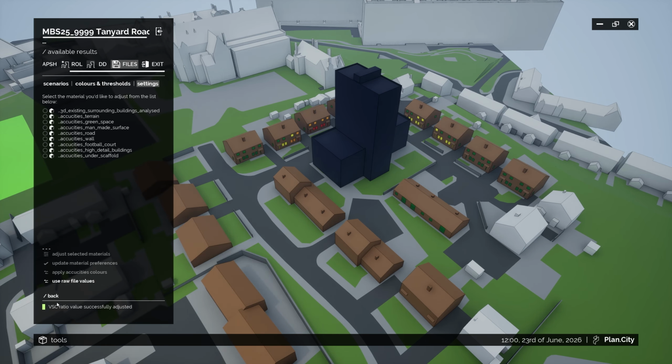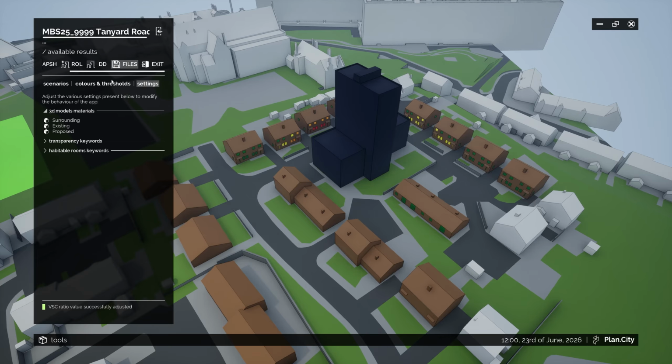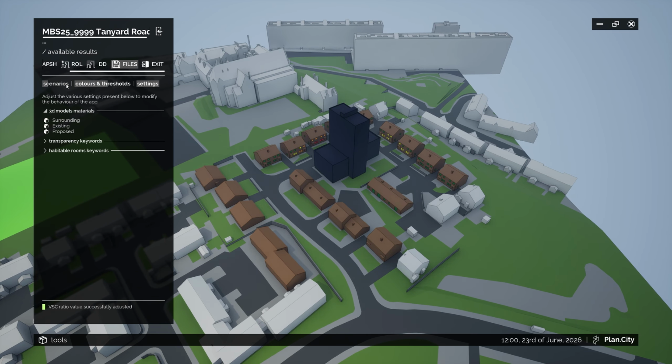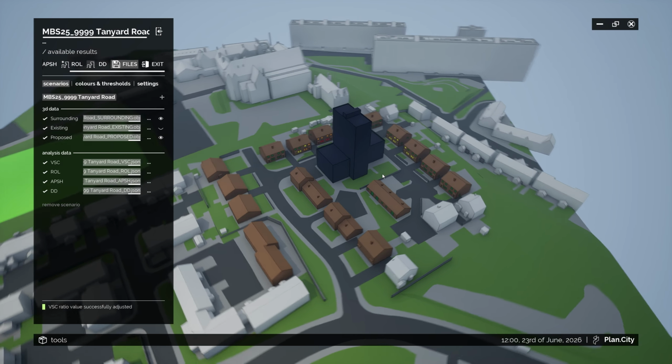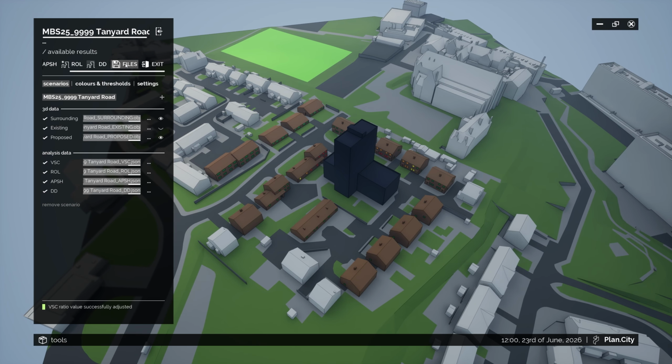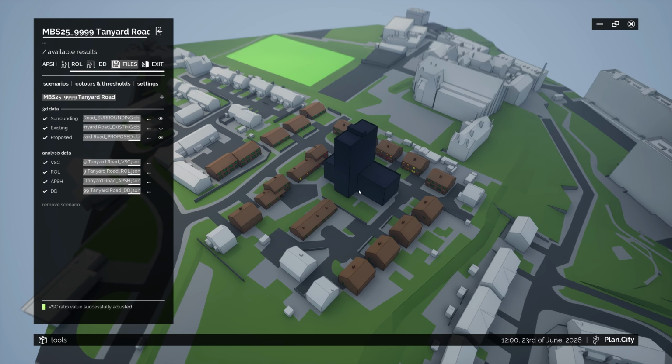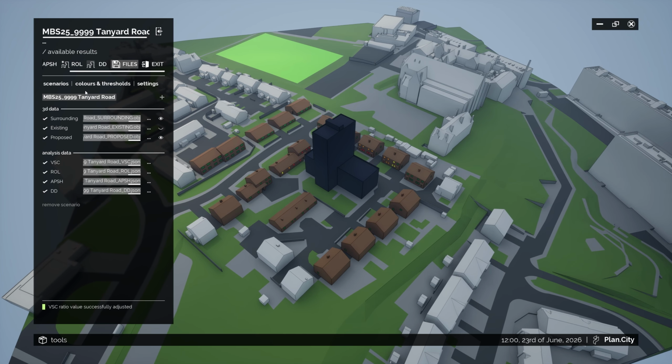Let's get started. We continue where we left it in the previous video, with the scenario already imported. With that done, we'll now proceed to click on the Files header button on the side panel to actually get inside the target of this video. Once in there, you'll notice that the first section inside it is called Scenarios.